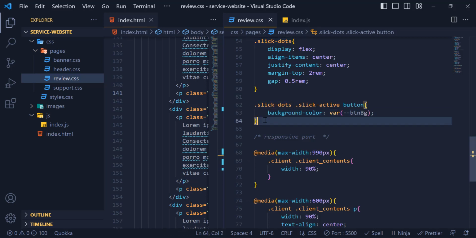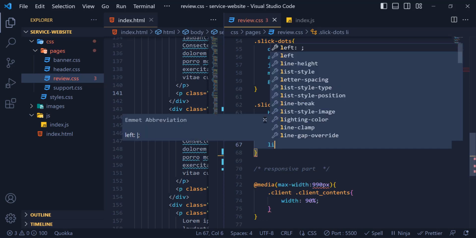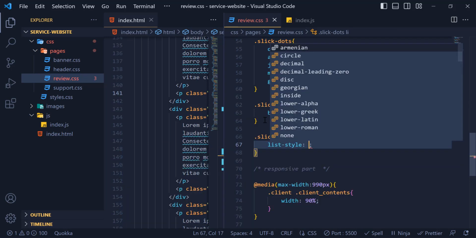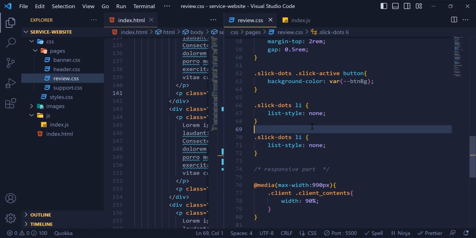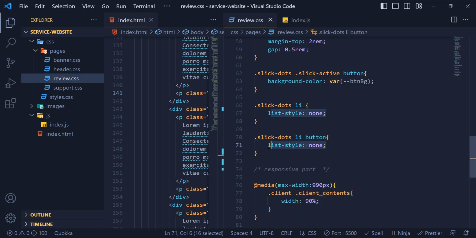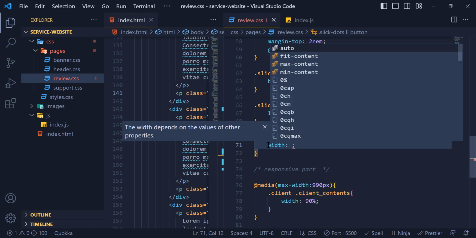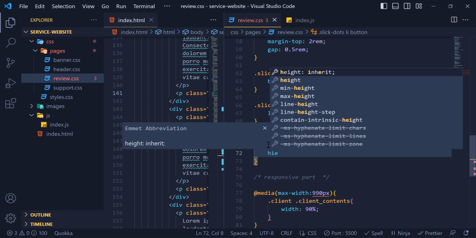For each single of this li, we need to get rid of these list styles, these dots, and again we need to target the buttons inside the li. For that we need to give it a width of 1.5 rem and a height of 1.5 rem.